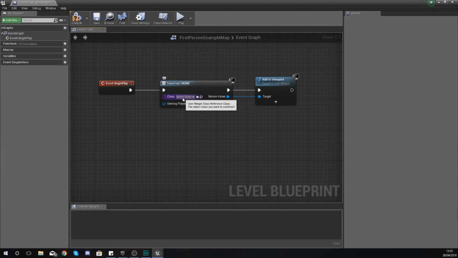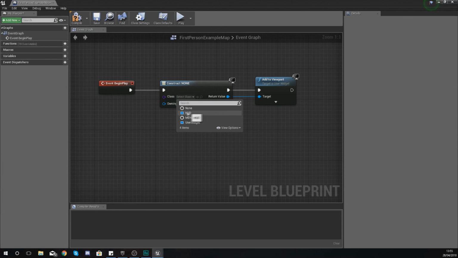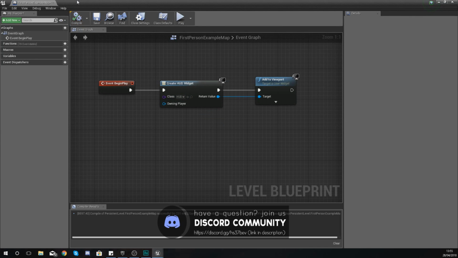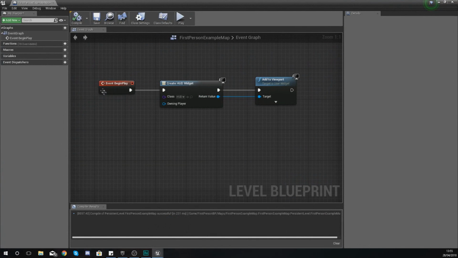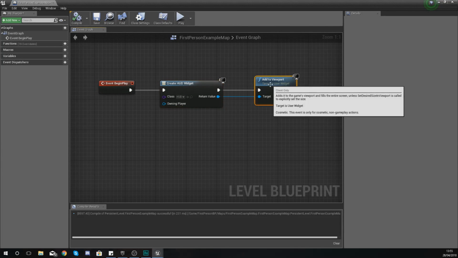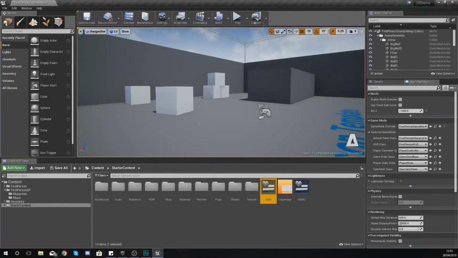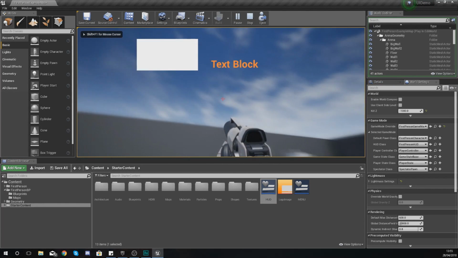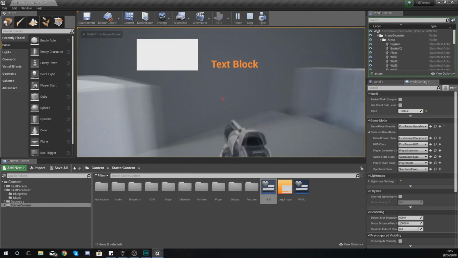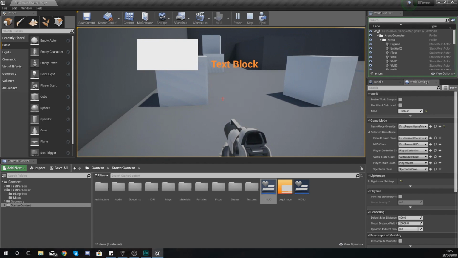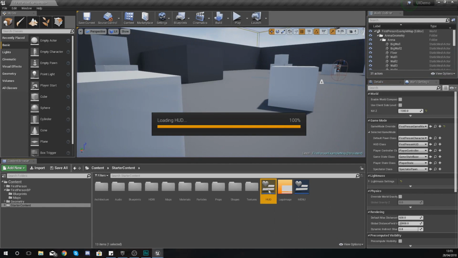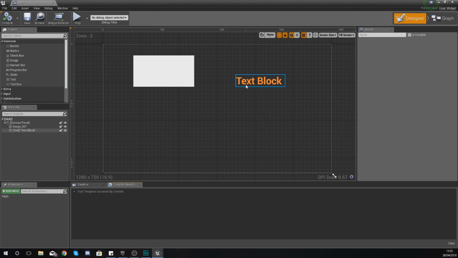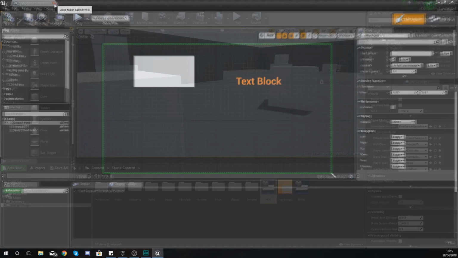Now for the widget class, we need to set this to the heads up display, the HUD widget that we've already created. If we compile this now, as soon as the player begins to work with that level, it's going to create the widget, load it onto the memory, and then add it onto the viewport. So if I compile, press play, you can see we've now got that text being displayed on our screen, and we can also see that blank image is also being displayed on our screen, and it's all coming from our heads up display blueprint widget, which is perfect.